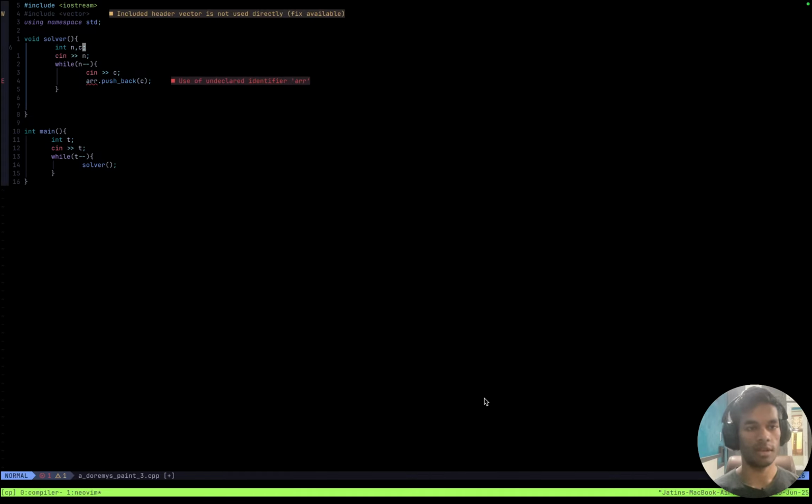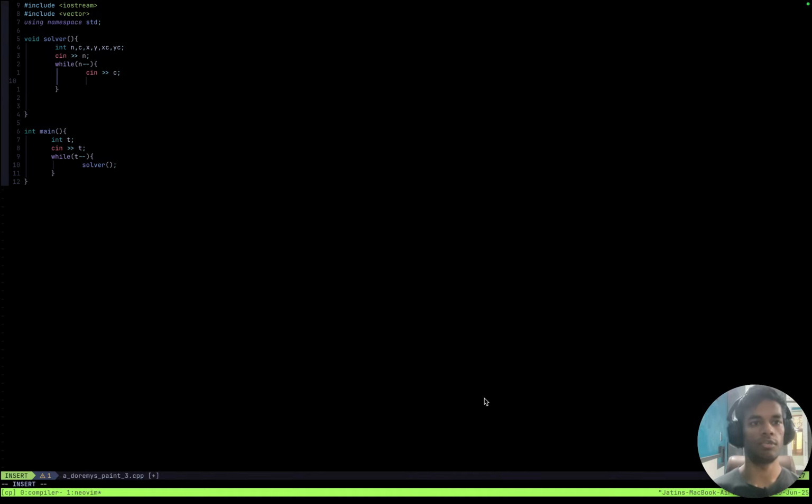Let's say C is the current one, and X and Y, and X count and Y count. I will take the current number into C, and initially X count equal to 0, and also Y count equal to 0.